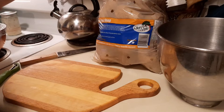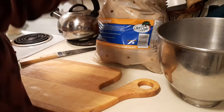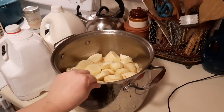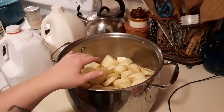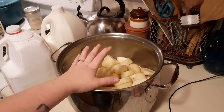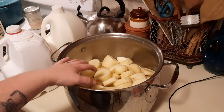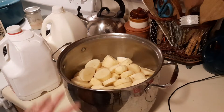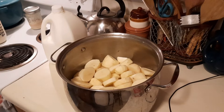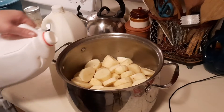To start, I go ahead and peel my potatoes. Usually when I'm doing mashed potatoes I don't peel them, but I find you just get a better result if you do. I slice them — they can be thick or thin chunks, but the smaller pieces you have, the quicker they cook. This is about eight pounds of potatoes.